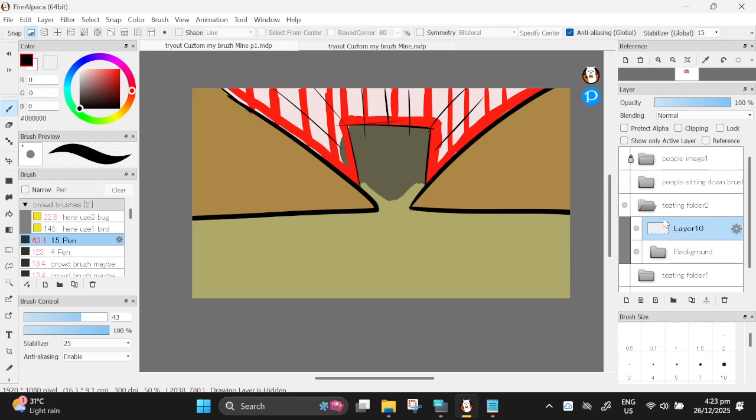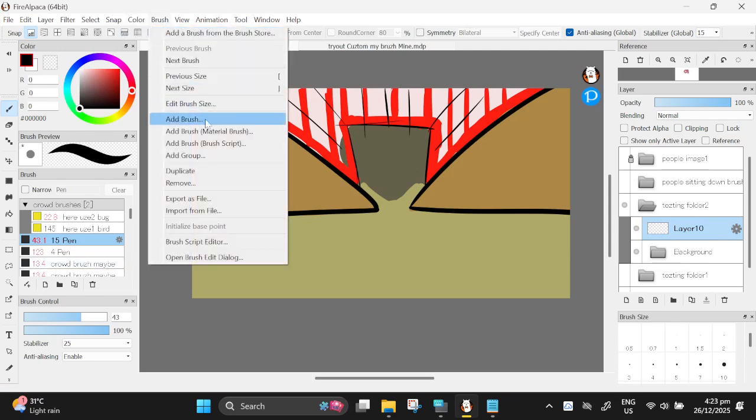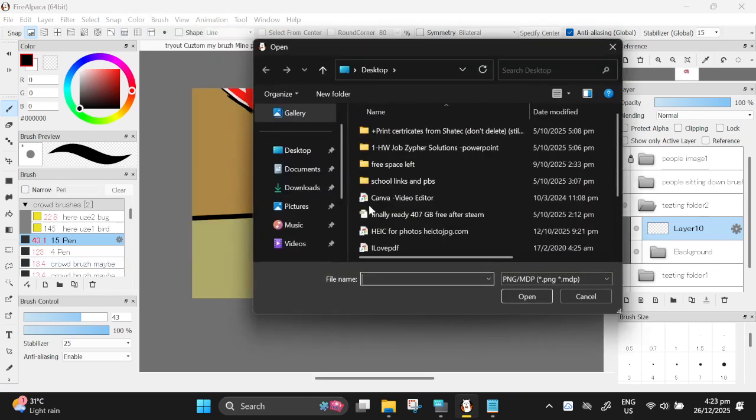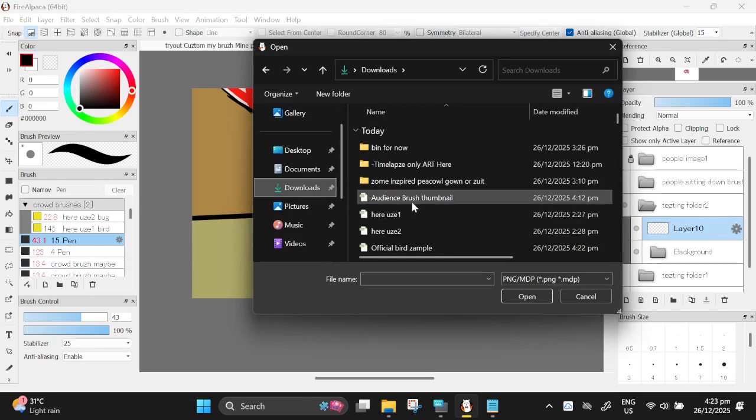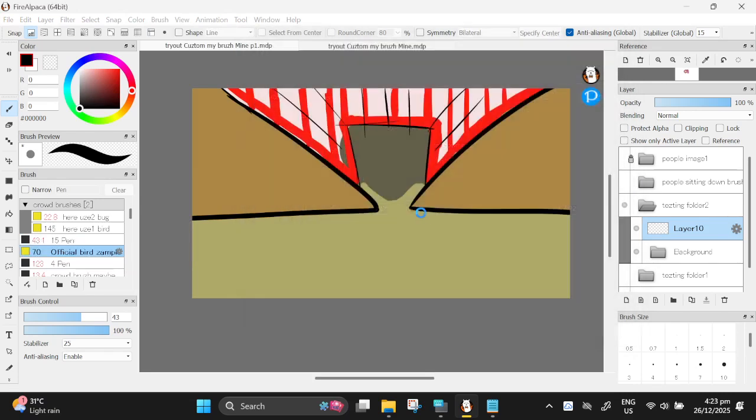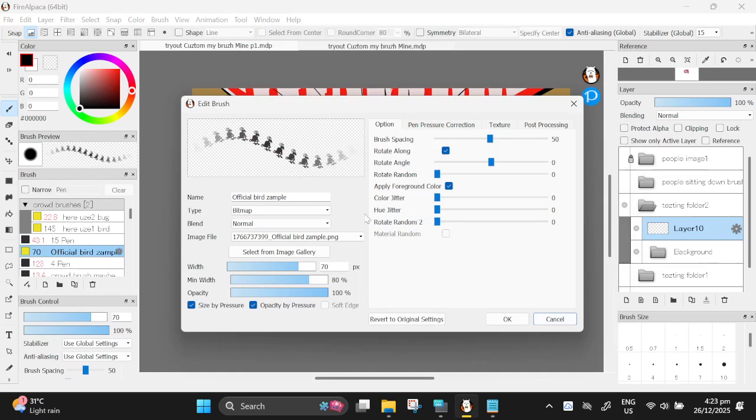This is where the brush is going to come in. Make sure you use this as my background. Now we're going to turn it into brushes, the crowd brushes or the audience brushes. Okay, now what you're going to have to do, add brush material, then go to where you put it last time.